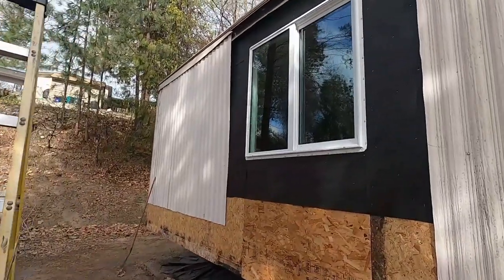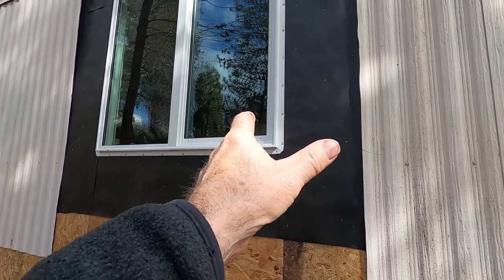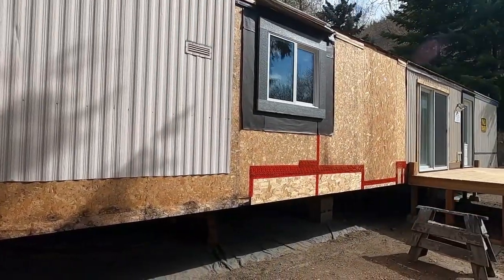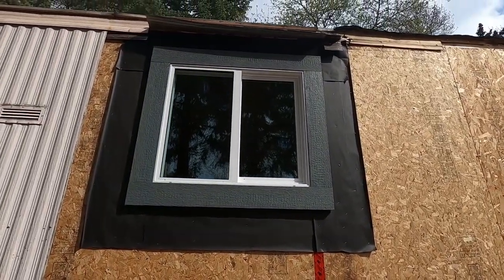Hello folks and welcome back to another edition of BC Renovation Magazine. It's a cold spring day here at the abandoned mobile home project and today we are going to put some trim around this window. I'm going to show you how I do that in detail, and that trim will take this window up from a mediocre-looking window to something that looks very custom. This is a window I've already done, and I'm going to show you how we do that.